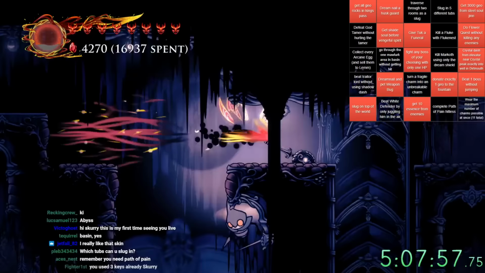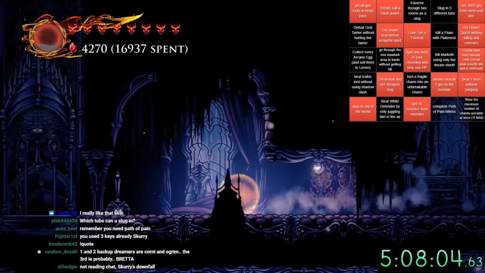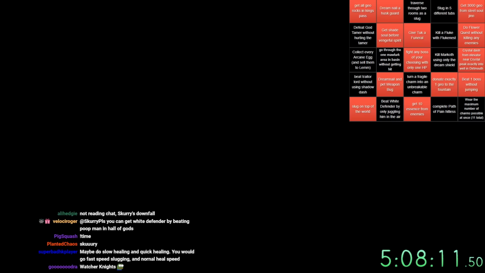There's always these goals that just keep getting longer. I don't even realize how long they are. It's like, oh, do this one thing to a boss. I'm like, that's easy. Oh, by the way, you have to beat every dreamer. You have to get 69% completion.